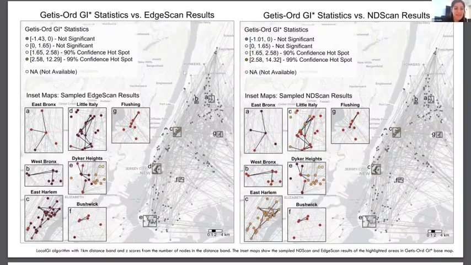So here's a little bit more. We're interested in the future in taking a look at more of the network motifs, but this is an example of some of the edge scan results using a 1 kilometer distance. And then this is an example of the node density results using that same distance. And from the maps with the dark blue, we can see that there were some areas that were statistically significant for us, but weren't statistically significant using the Gi star metric.